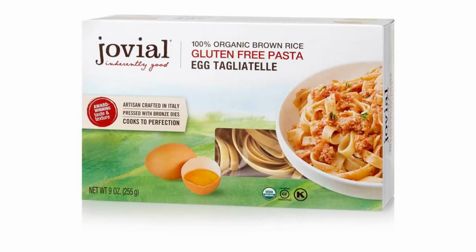Both places. I make a lot of recipes with this too. Instead of water when I make rice and quinoa, I use bone broth. So it infuses it with extra vitamins and nutrients. It's a great tip. And last but not least, we talked about my spaghetti. Jovial pasta is one of my favorites because it's only brown rice and water.